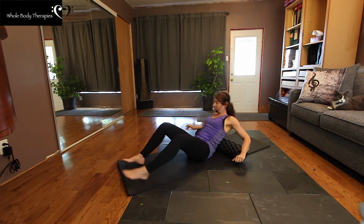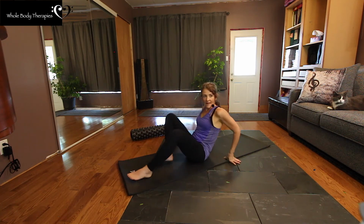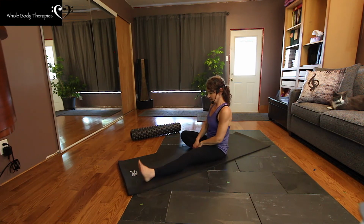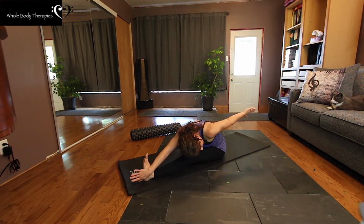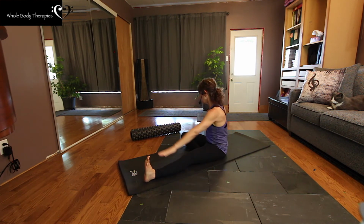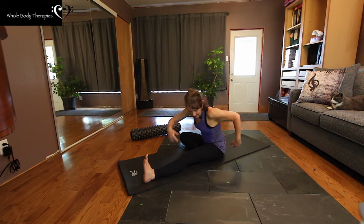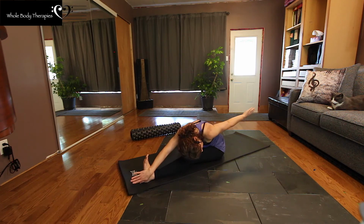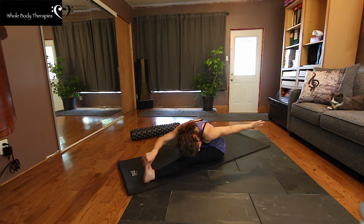Wonderful. Rolling up, putting this to the side. We won't need this anymore. Extending one leg. We're going to reach across the body, pushing against the leg, reaching back. And then we're going to counter twist, inhale tall, and use the stomach muscles to twist and look back, dropping the shoulders. Good. And let's reach back, reach across, and fold over, flexing the foot.